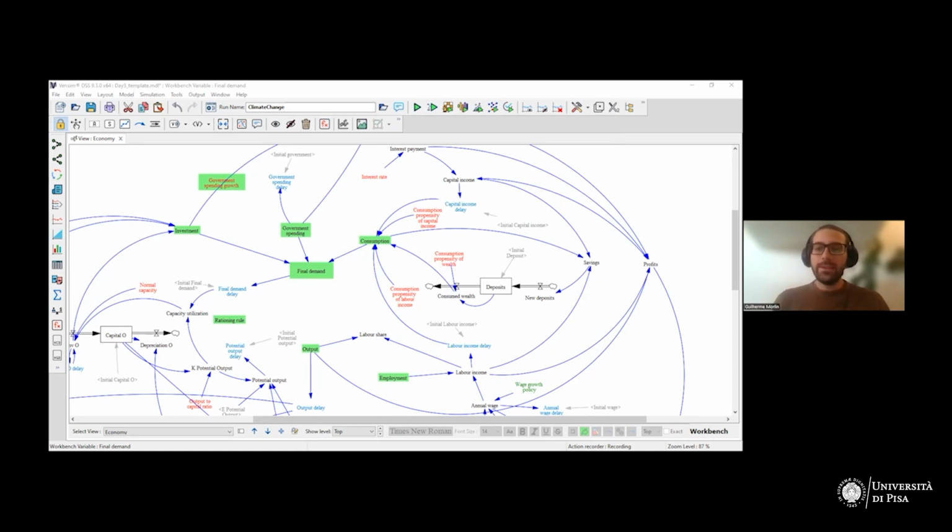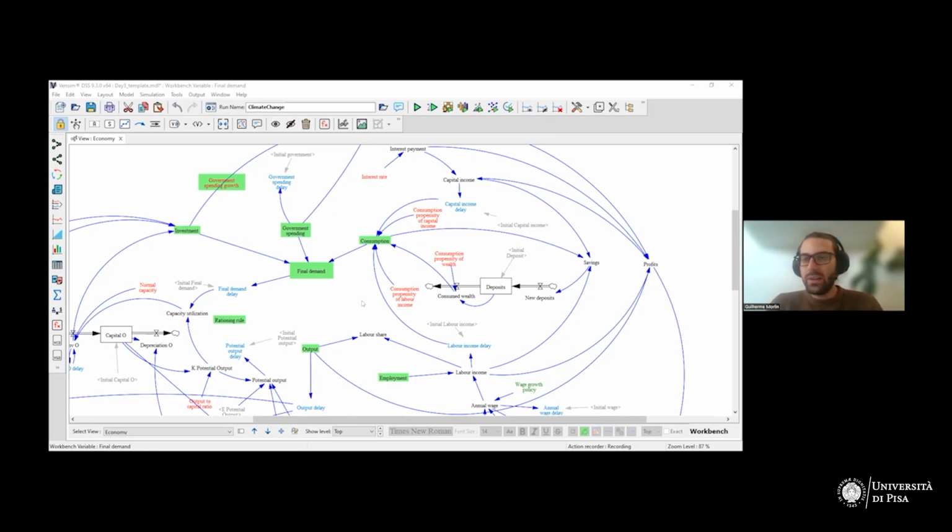But we are only calculating the final demand for now. So we still do not know the amount of output of the economy. If output is driven by demand, the variable output below here will be caused by the final demand. But still, we have to take into account the potential output, so the possibility of having a constraint from the supply side that does not permit the total demand to create the proportional output. There can be some constraint from this side.